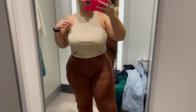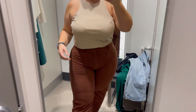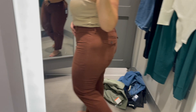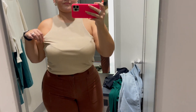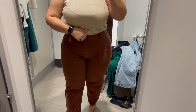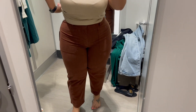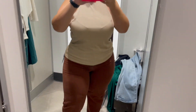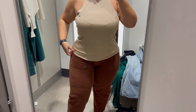I tried this outfit on — I had the wrong bra, which I'll show you here. These pants were so soft and comfortable, really stretchy. I tried on a size 14 and they're high-water, but I feel like they're supposed to be like that. I really like them and think they're cute. The top was a little bit big — this was an extra large, and if I'd gotten a large I feel like I would have liked it more, but it had a lot of gapping on the side. It is a long top, so if you don't like to tuck in your shirts you can pull it out and still look cute. Maybe I should have just sized down on the top.